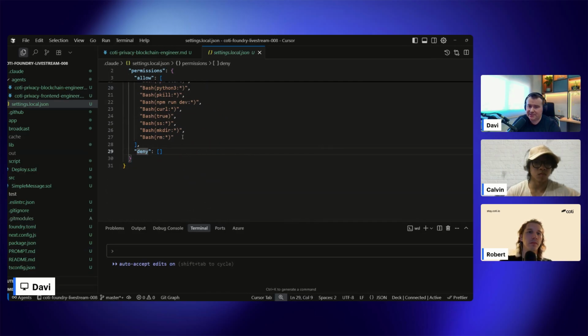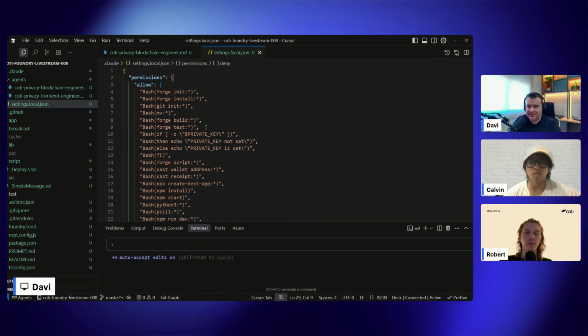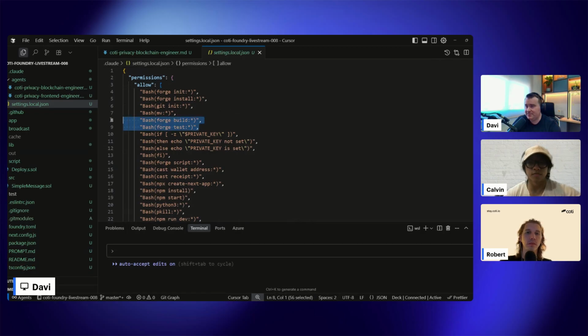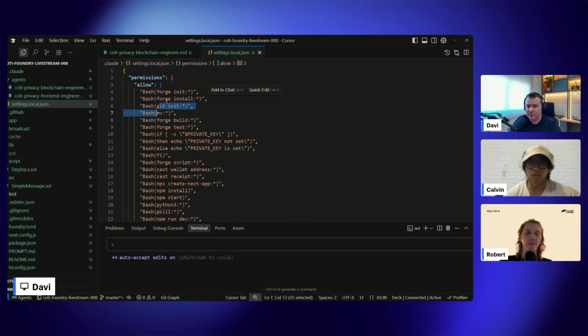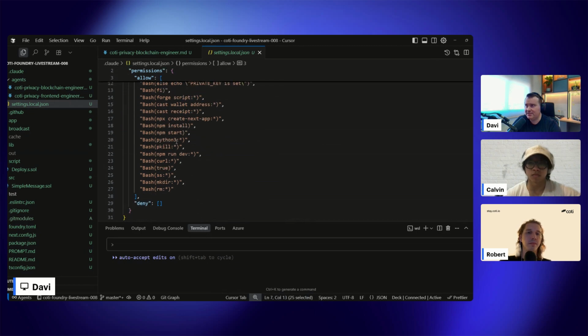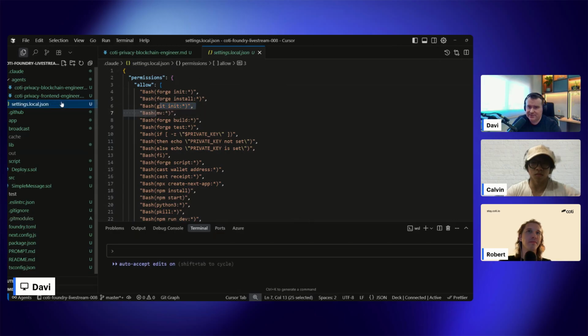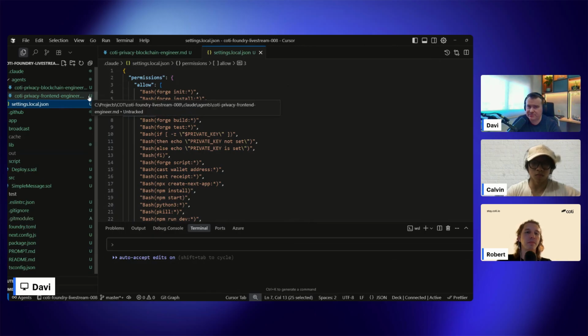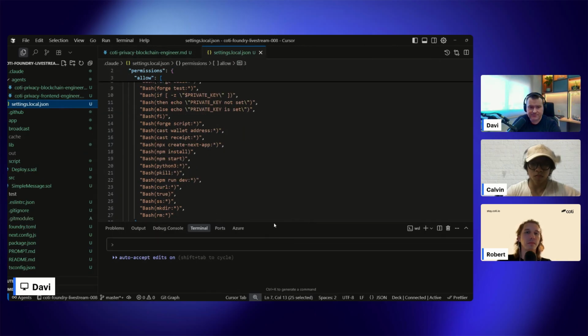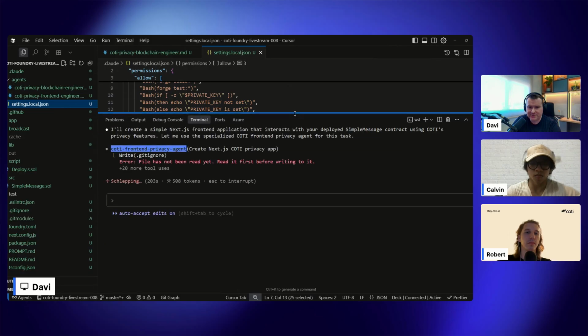So we have the deny list as well. So it's like they are safe commands, and Claude Code can run each one of them automatically without asking me permission for that. But for the first time, it asked me, I mean, to confirm. And as it is a JSON file, I can also copy and paste it to other projects and version this JSON file as well. So, okay, the terminal is crazy now.